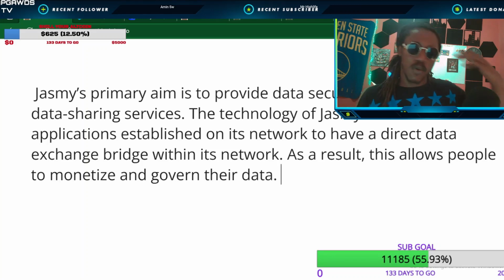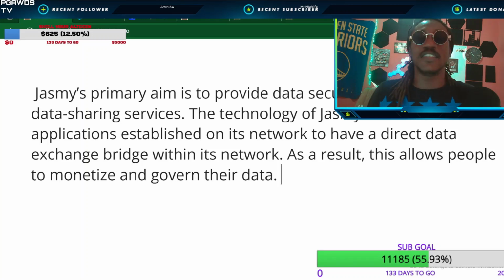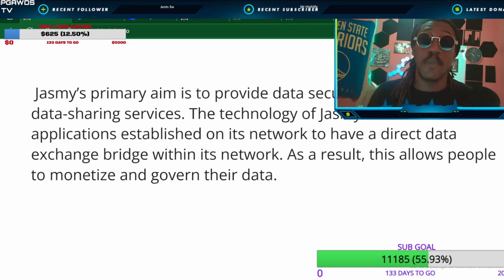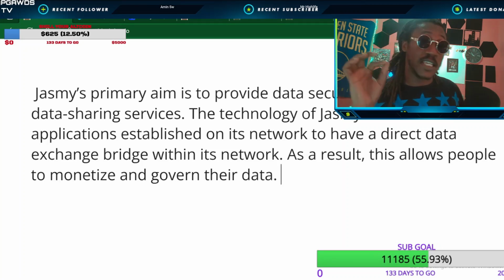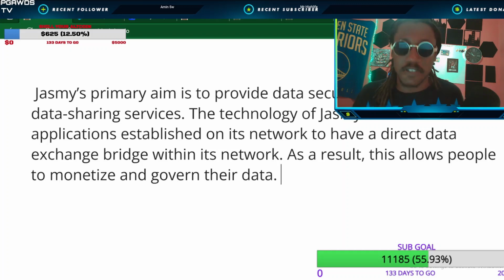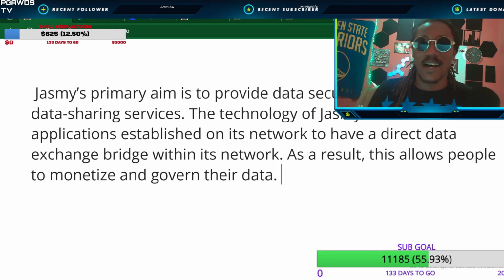So a lot of people always question, well, how will the Jasmy token be utilized? What is the utility for the Jasmy token? Well, in order for you to monetize your data or secure your data, maybe through a Jasmy data locker, you have to have the Jasmy token. You cannot interact with the ecosystem without the Jasmy token, which gives Jasmy its unique utility, because you need the token to interact with the ecosystem to be able to monetize your data.